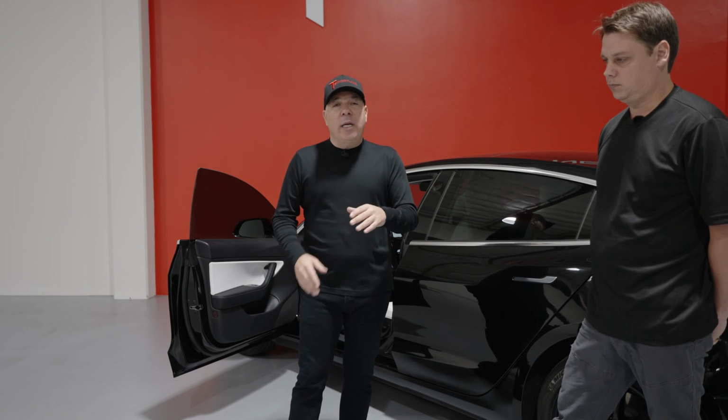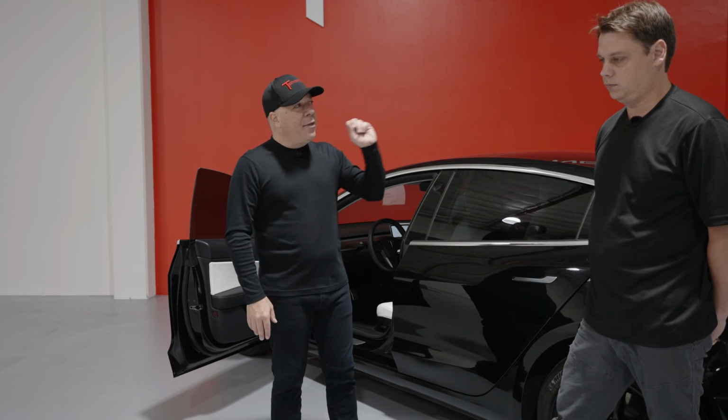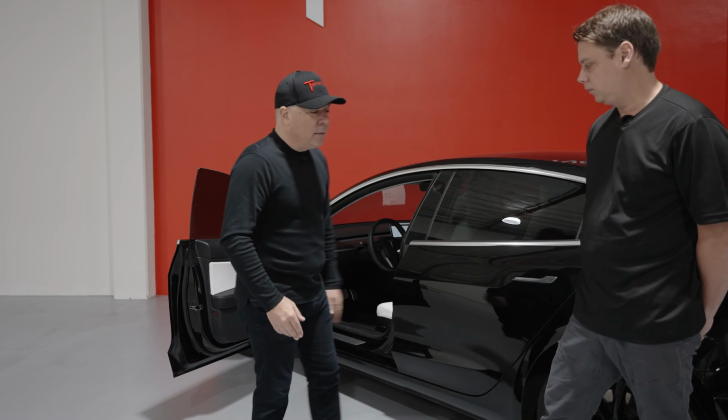It's not mandatory, it is optional, may not be for everybody, but we're gonna try to do that too. And then we're gonna move into the trunk. So Oliver, let's get going.